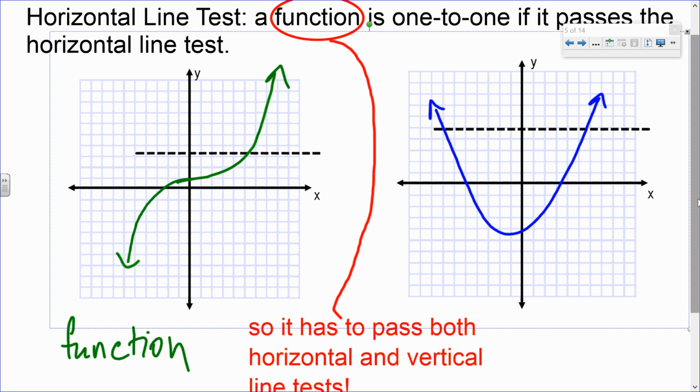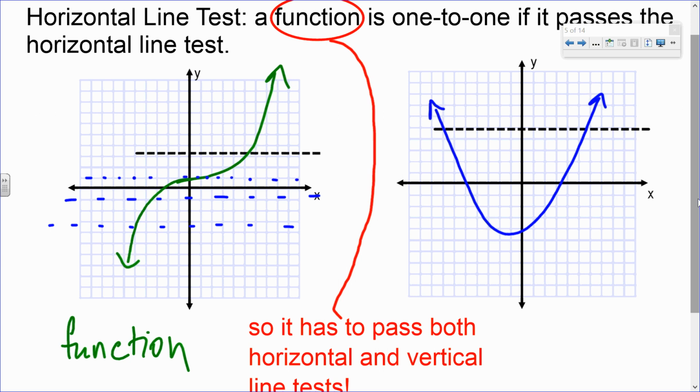And for this one on the left, if I can get my line to cooperate, and it does not seem to want to, so we'll just imagine if we put a horizontal line any old place, is there ever a place we could draw it where it touches that more than once? Looks like the green part's almost horizontal here, but it's still just barely vertical, so we're still just going through one time. So this one passes horizontal and vertical line tests, so it is a one-to-one function.